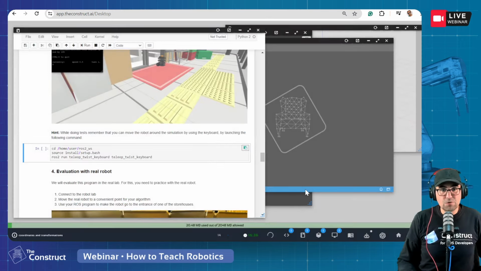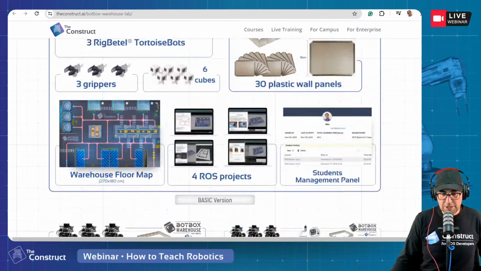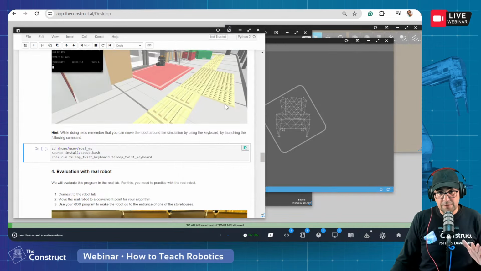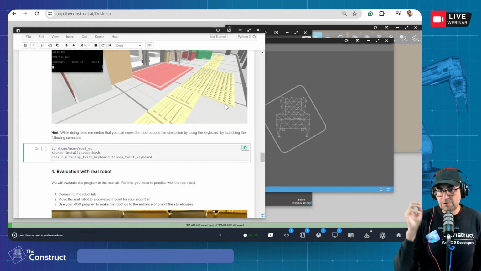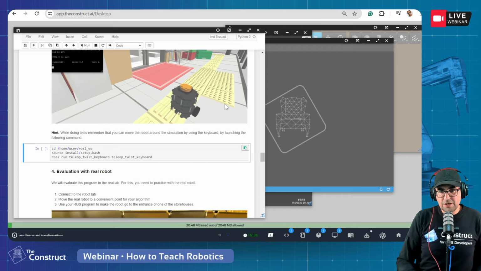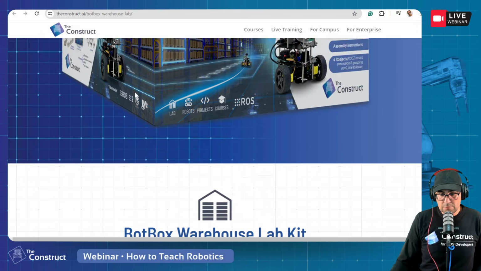Can you connect your own robots? Yes, you can. I have proposed here one solution, which is the bot box, in case you want to use our already made solution. But for all the things that I explained here, you can use everything for free. So you can create the ROSJect with the simulations. You can connect your own robots also and provide this to your students if you want. So all those things are for free. Then, in case you don't have robots, you can use the bot box, for example.